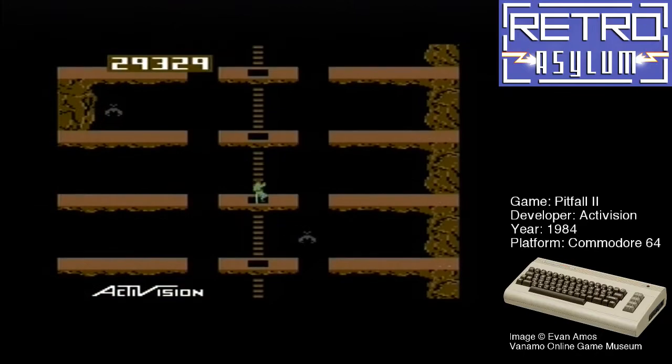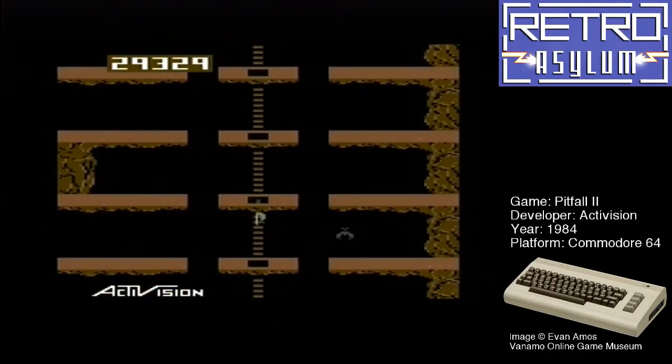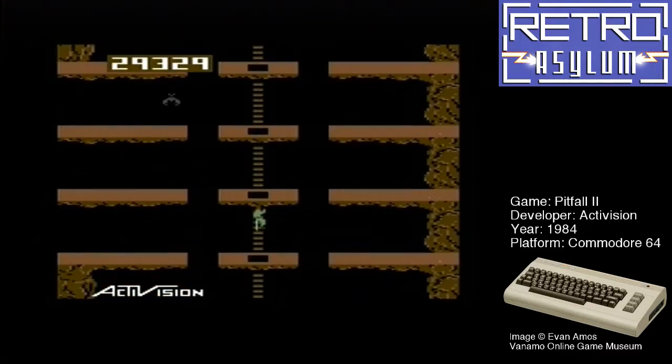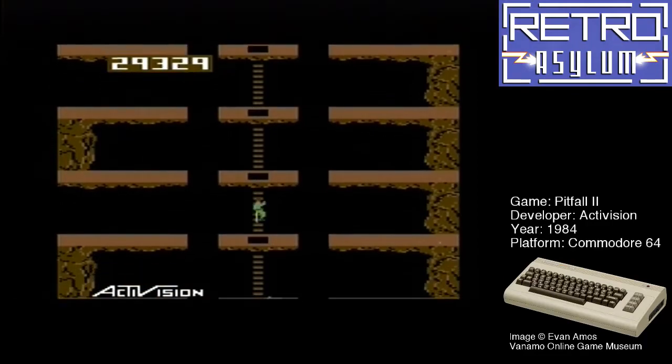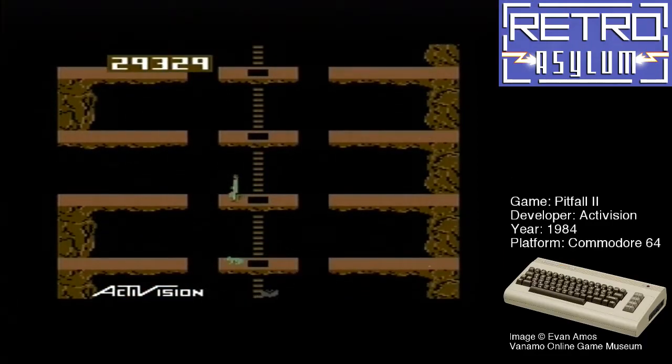Okay, I'm going down. Let's see if I can avoid the very dangerous frog here at the bottom. Maybe I can go some other way around that. Where is the frog? There he is. Let's see if I can go this way instead then. Nope, can't. Come on. I can do this.